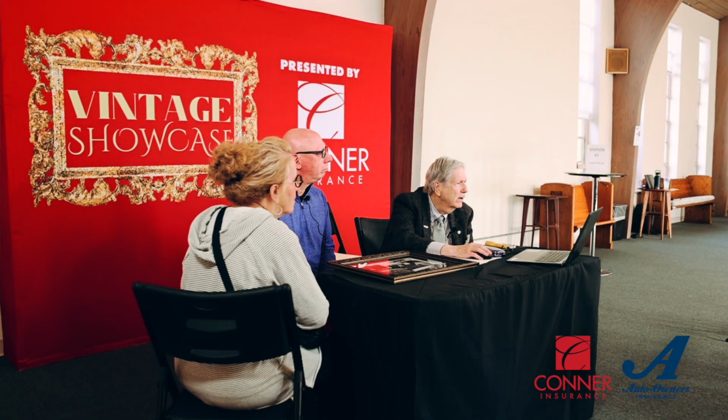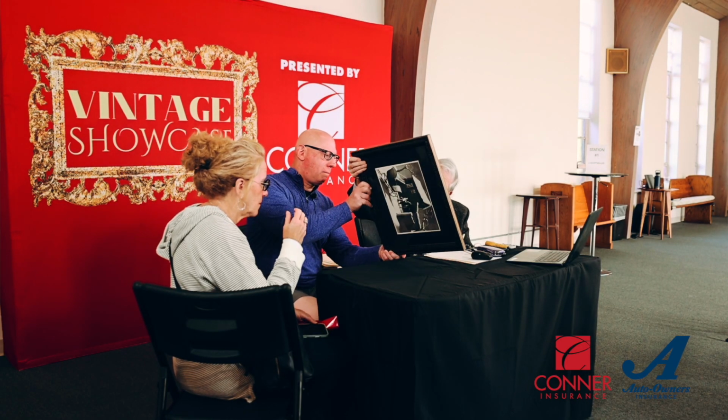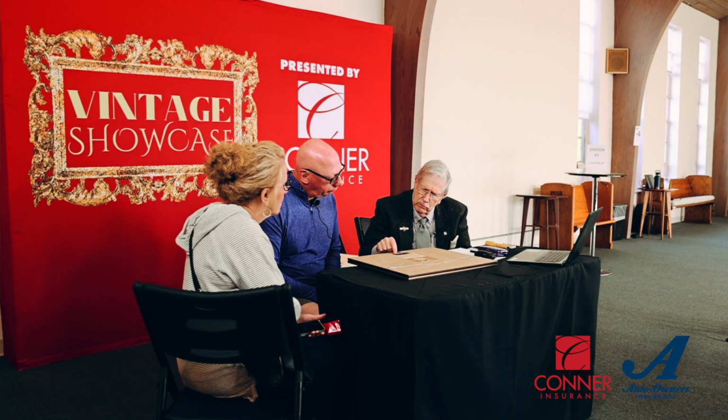For Grant Wood, they have 1,292 sales of prints. Wow. So it isn't oils, they have those too. So we click on that, and let's see. Well, what I was going to look and see was whether or not this particular print had been sold at auction. I'm sure. What you have on the back, this Associated American Artists, that's where they purchased.